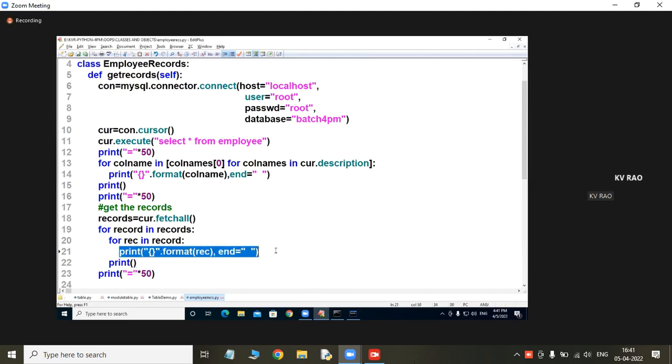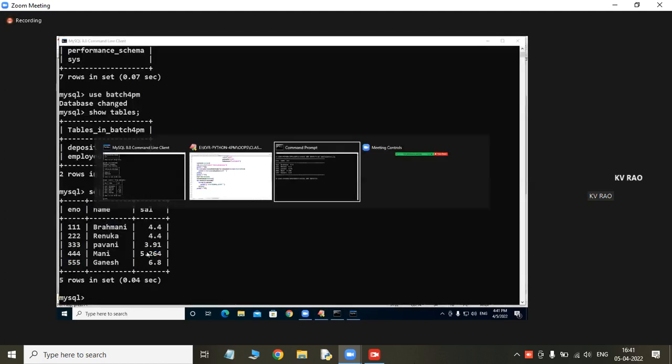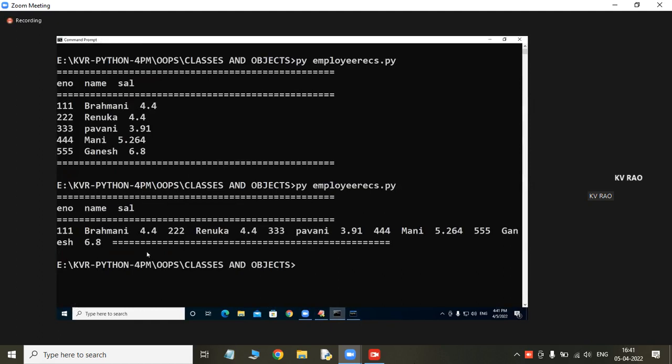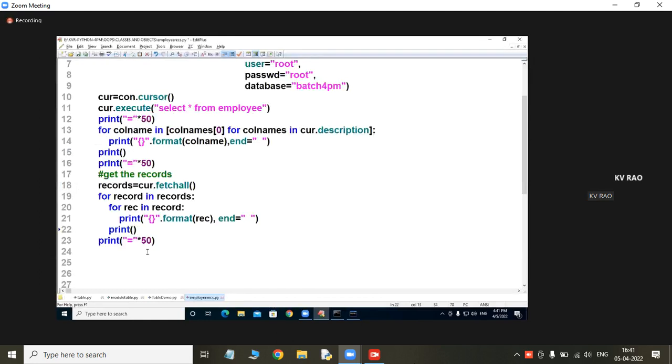After this one record is over, before going to the next record, I'll bring the cursor down. That's why I'm going to write print off. Here also the same. After printing column names, to print the new record, what do I need? If I don't write this, see, execute. It is printing everything in one line. To bring that record into the next line, I must use this.